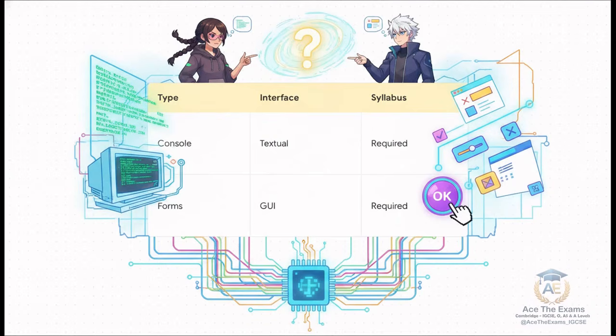Look at the console app. The interface style is entirely textual and uncluttered. There are no graphics to slow you down. But for the Windows Forms app, the interface is highly visual and GUI-based. Now here's the thing. Both use very similar coding approaches to the algorithms underneath, but they differ entirely in how a user actually interacts with them. Grasping this distinction is absolutely fundamental to choosing the right tool for whatever scenario the exam throws at you.